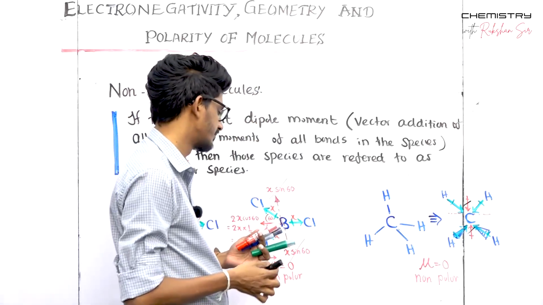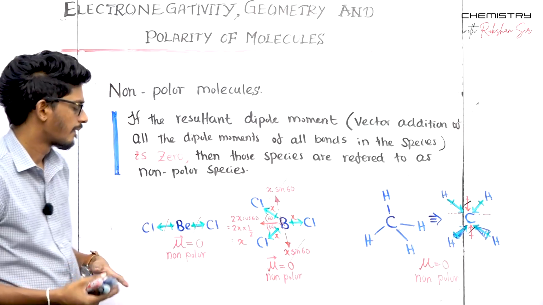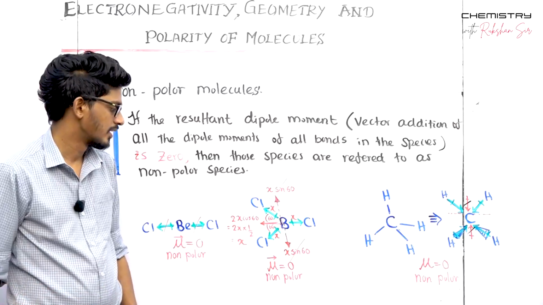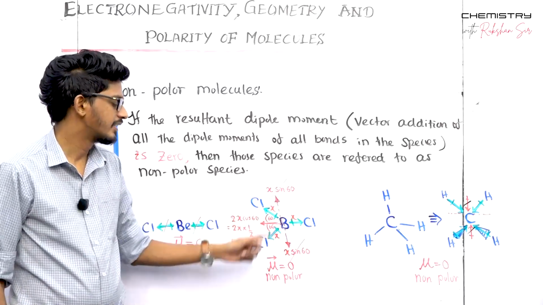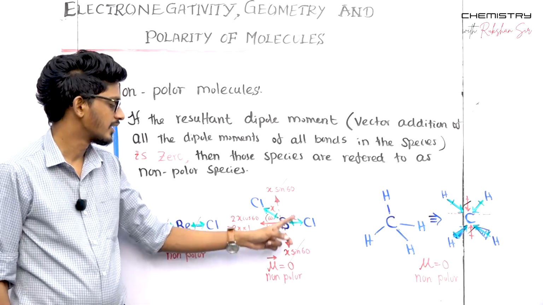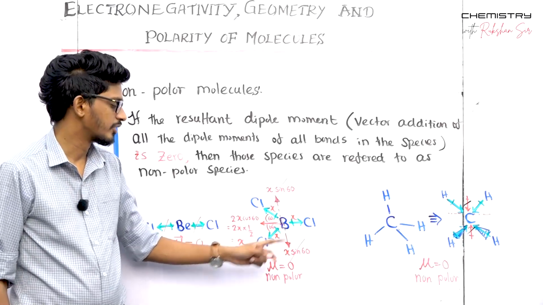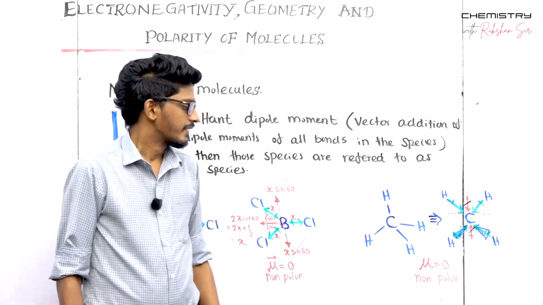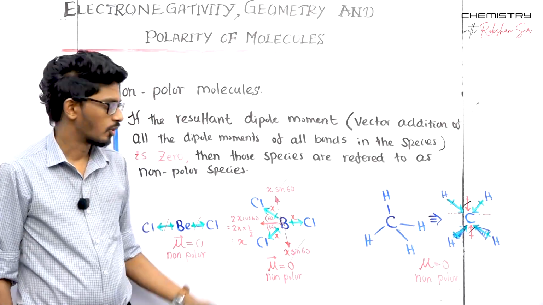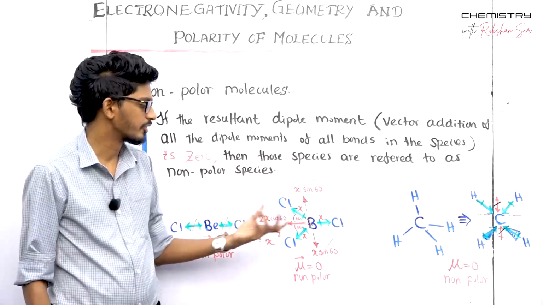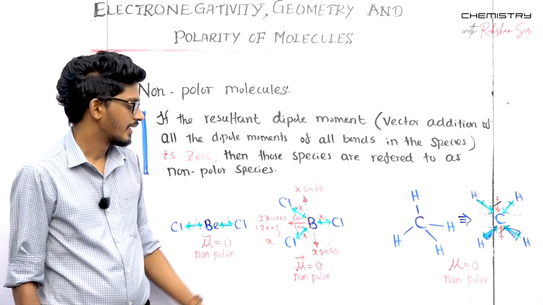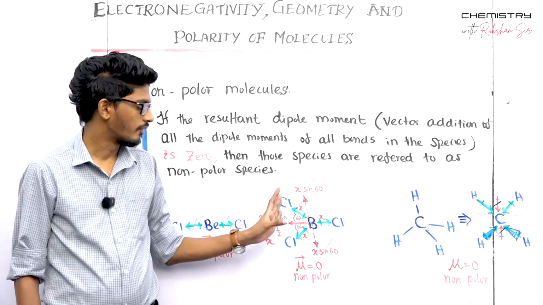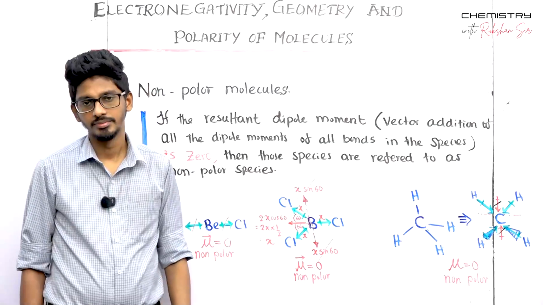So it is non-polar. So basically, when you are with no lone pairs on your central atom, and when all the bonds are equal, all the connected groups are equal, then in such situations, always the resultant dipole moment becomes 0. All the vertical and horizontal resultants will cancel off, and ultimately you will come up with a 0 net dipole moment, if your central atom is without lone pairs and when all the connected groups are the same.